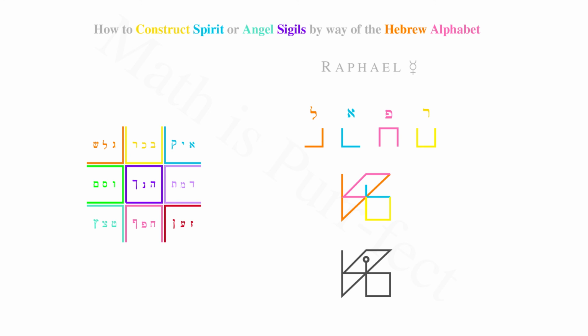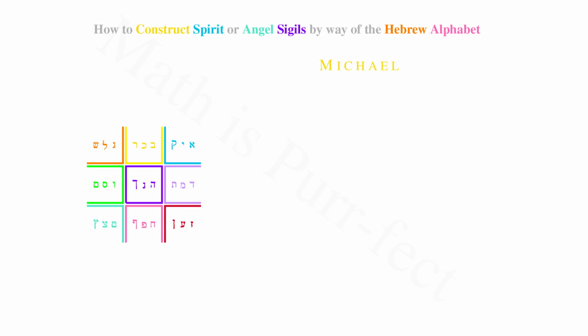I'm going to end this discussion with the angel Michael, who presides over the sun. In Hebrew, we begin with Mem, located in the center right box with a U-shaped lavender key, followed by Yod in the top right corner box with an L-shaped light blue key. Next is Kaf, located in the top center box with a U-shaped yellow key, then Aleph in the top right box with a light blue L-shaped key, and finally, as we've seen with every angel throughout this analysis, we end with Lamed in the top left corner and an orange L-shaped key.